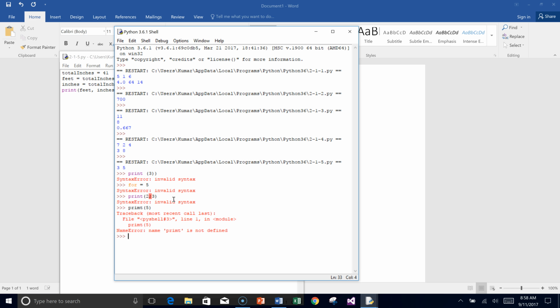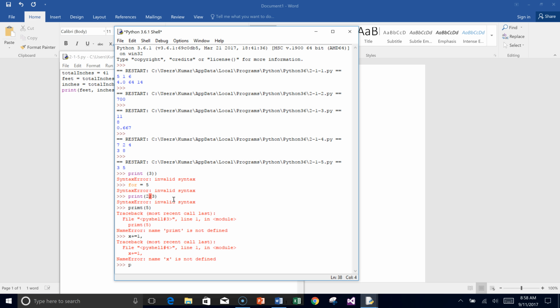Then if I say x plus equals 1, here Python is not aware of the variable x.